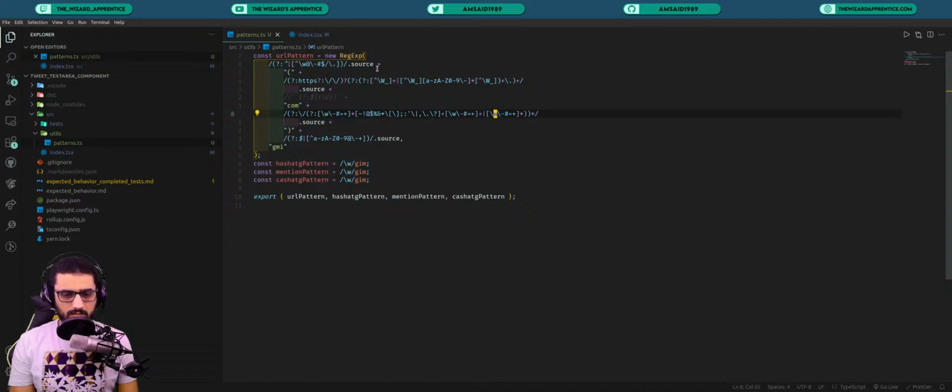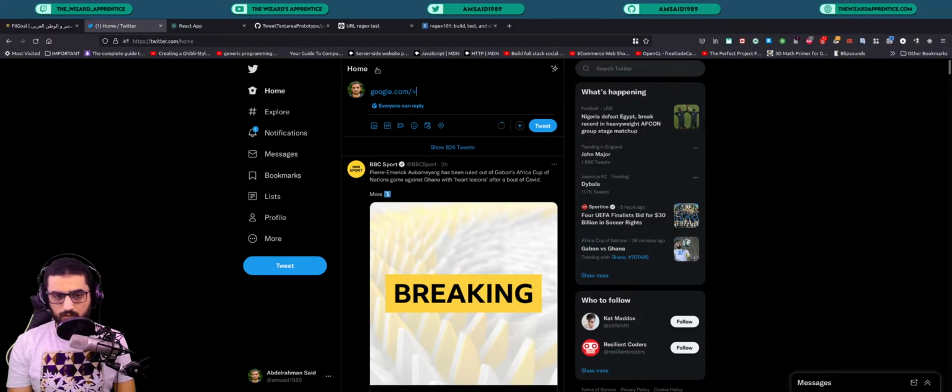any word character. So again, alphabetical characters, digits, and underscore, the dash, the hash character, equal sign, and the plus sign. If I type an equal sign, it gets highlighted. If I type a hash, it gets highlighted. If I type this, it gets highlighted.